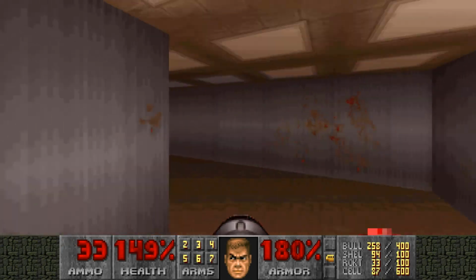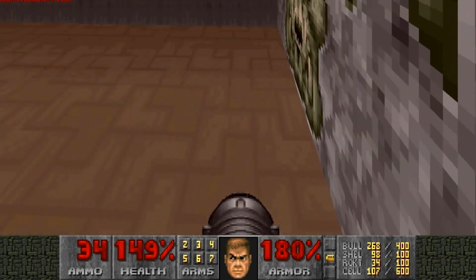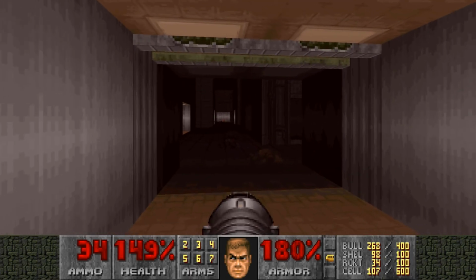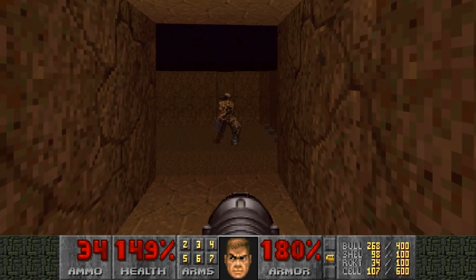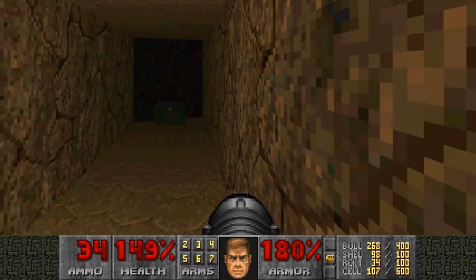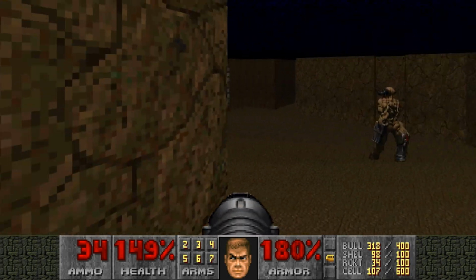I like to use my rocket launcher on this next part. There is a teleporter here, but it doesn't work unless this door is open, so activate it. Act like you're about to go out, and you'll be teleported to a secret area. With a friend hanging out right there. You got an invulnerability sphere, which we are going to use in a moment.